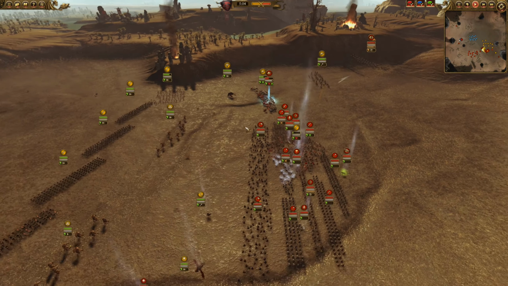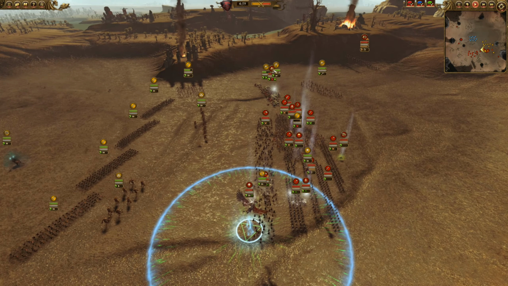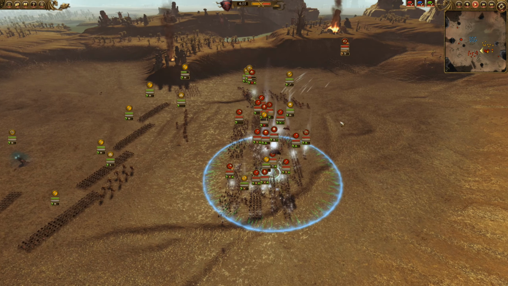Then I'm going to circle around our Blood Knights over here and charge from the back. Going to get our puppy over here as well. And we're going to be doing just a ton of damage. They're going to be casting a regrow spell on the Grail Knights, but it's not going to be able to save them from 2 Blood Knights and a puppy. But they are going to do a lot of damage to our Blood Knights, though.